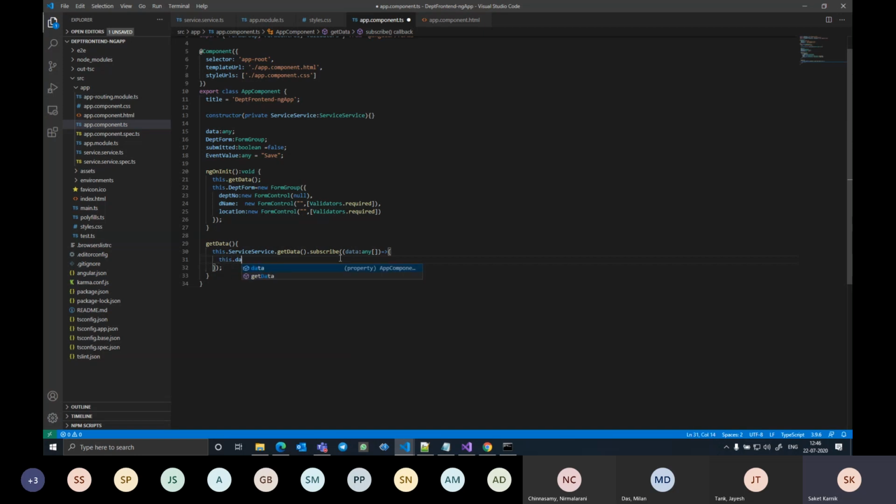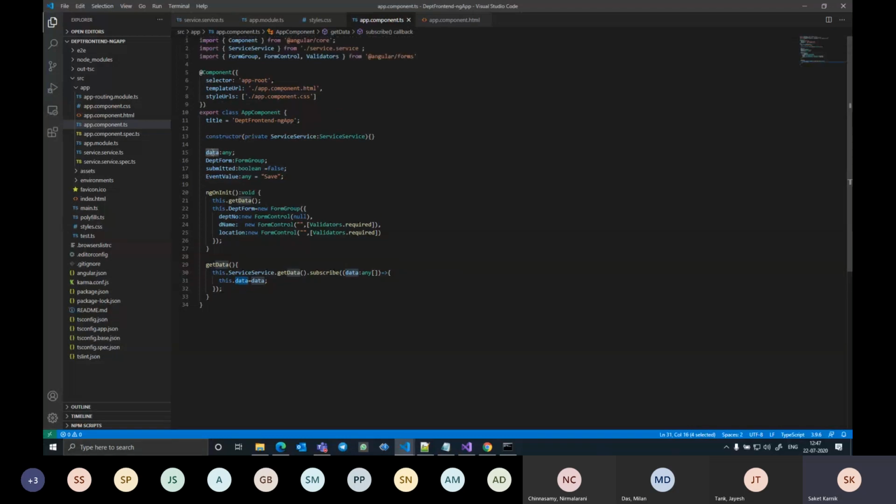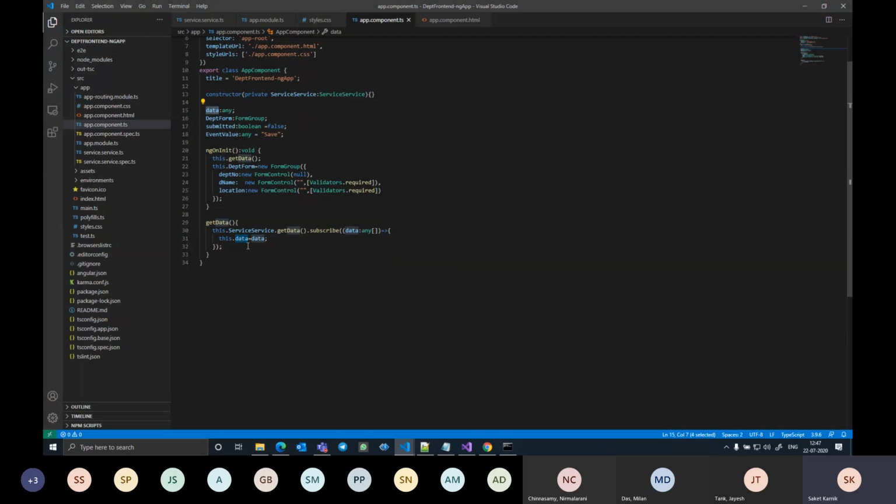And I say this dot data is set here to the data that we are receiving from get data. So I say this dot data equals data. What we receive from here goes to this parameter, and this parameter then gets mapped to the data member of our class app component, and then data binding will happen on this. So get data is done.